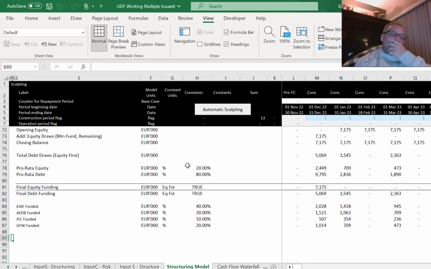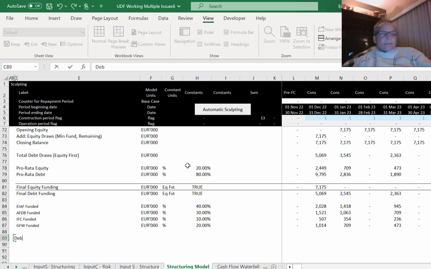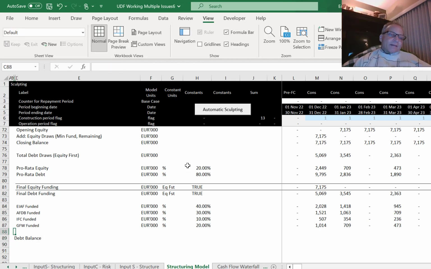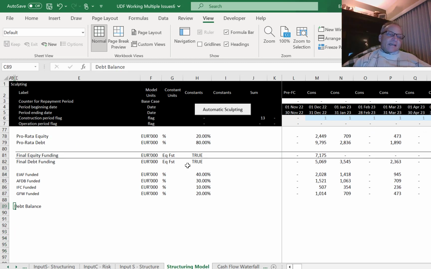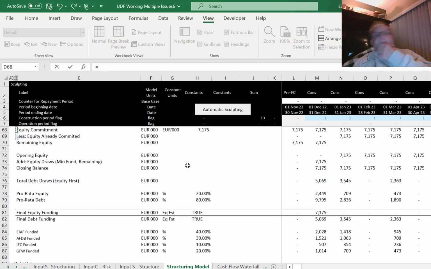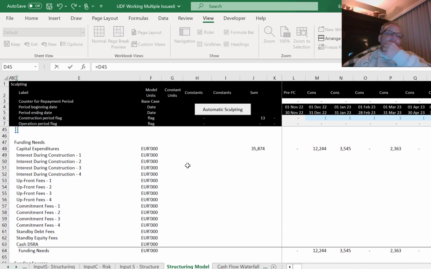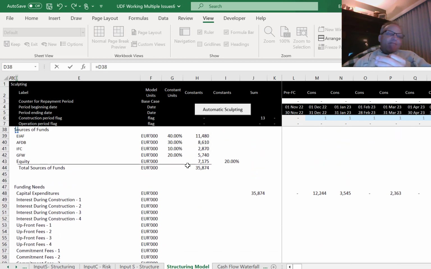And now I'm going to put in our debt balances. Now, to get this is the key thing. Now this is really what I want to do: for each of these issues, I'm going to put the repayment. And that debt repayment, that's by far the hardest thing to get.